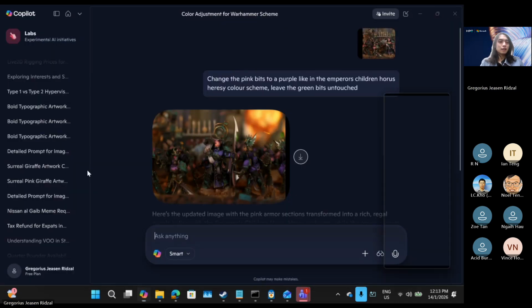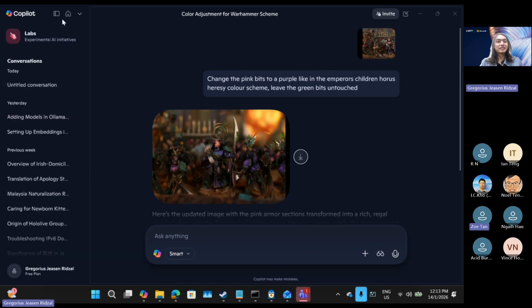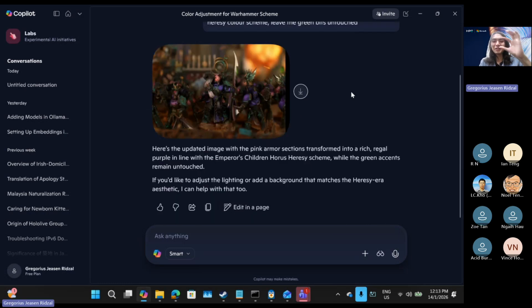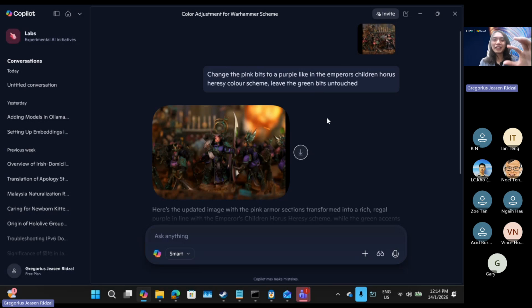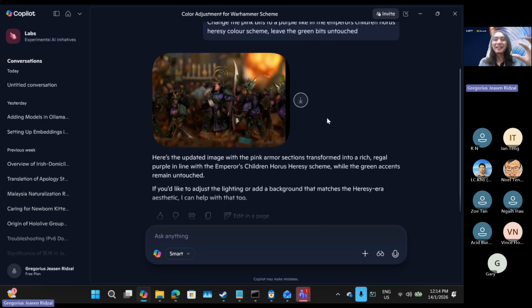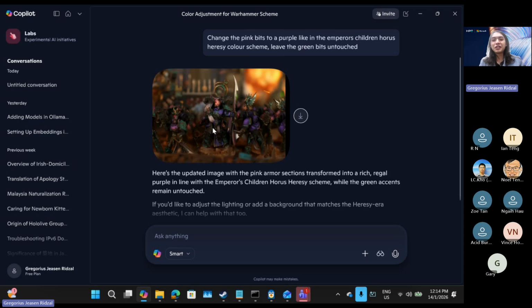All right. And let's see if I won on translation. But otherwise, I can just, Gregory, what image is that? Oh, it's actually a miniature. So I've been trying to get into painting miniatures. So it's like little statues. This is like a guy with a sword, right? And I wanted to see what it looks like in different colors. But I didn't really want to buy the different paints because it's like 20 ringgit a color. I don't have that sort of money. So I'm telling Copilot, can you change it to this sort of color scheme? Because there's a little bit of green. Unfortunately, I can't zoom in on this one. But yeah, I say leave the green bits untouched, change it to a little bit of purple. So it gave me this, right?